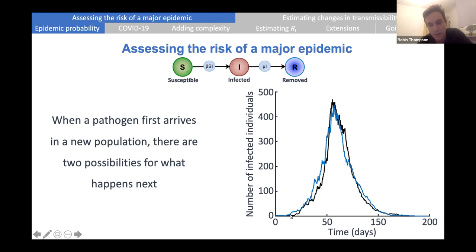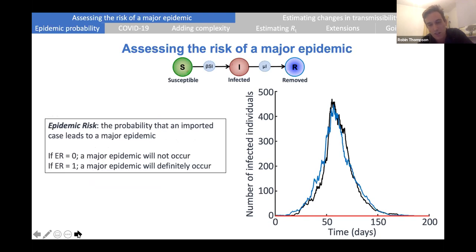It's very slightly different. And that's obviously because it's a stochastic model. And so there's a slightly different sequence of events, but broadly absolutely the same type of outbreak. But if you do it one more time, so you run another simulation under absolutely identical conditions, you might instead see an outbreak that looks like this. So the first infected host has been removed prior to infecting anyone else. And therefore, what you see when the pathogen is introduced into the system in the red case is a minor outbreak. And this matches the epidemic data I showed you a minute ago, where we have these two qualitatively different types of outbreak, either a major epidemic or a minor outbreak.